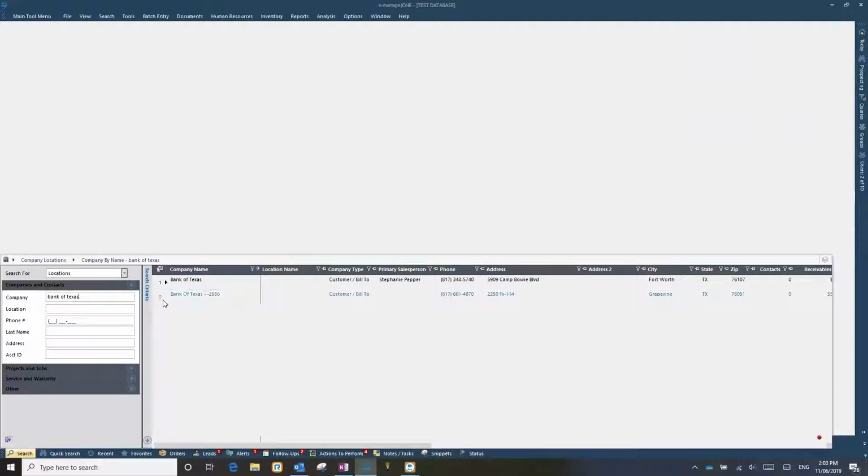So rule of thumb number 1, when starting a project in eManage, you should always be starting from the install location. So where you're actually doing the work. That can be kind of different from other systems out there. Sometimes you start from the build to address, and that can be a bit of a change, but it's going to save you a ton of trouble later on down the road if you just always start your project from where you're doing the work.